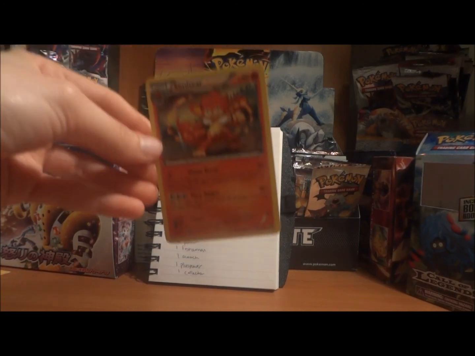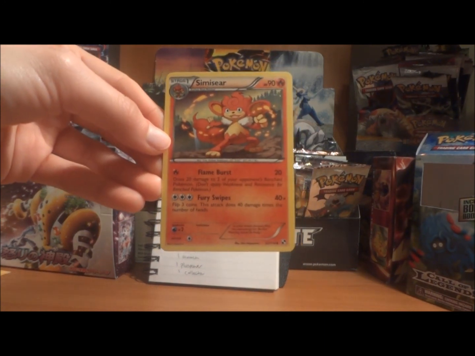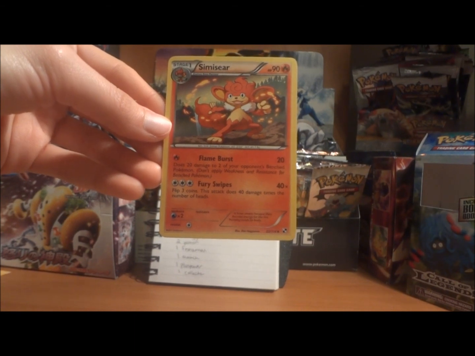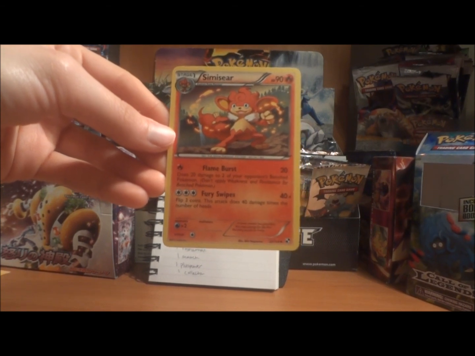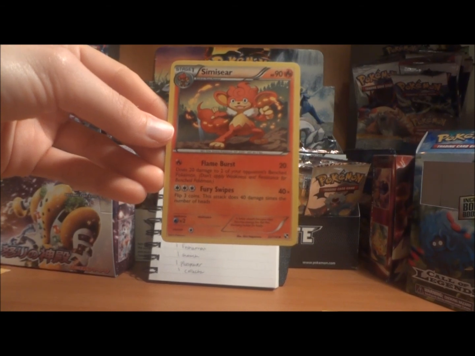Another different thing about this deck is that he runs Simisear. This is the first deck that I reviewed that's run this card. Flame Burst does 20 to 2 of your opponent's bench Pokemon, and Fury Swipes does 40 times the number of 3 coin flips. Again, I really don't like this card because it's flippy. Fury Swipes, there's a good chance that you could toss 3 tails. That means this attack isn't going to do anything.